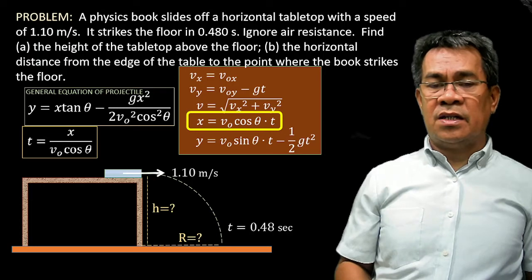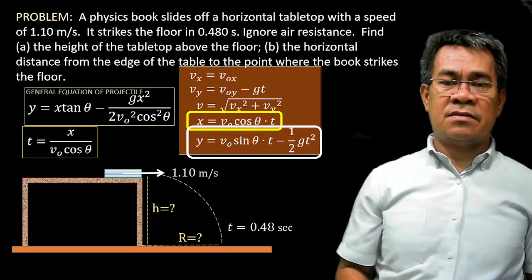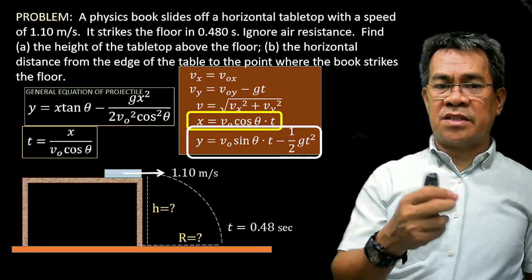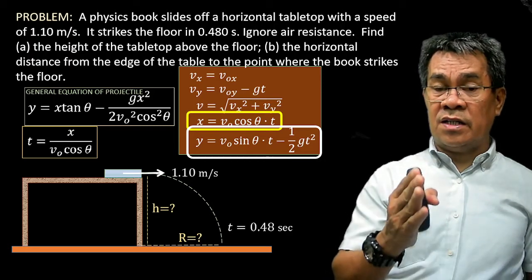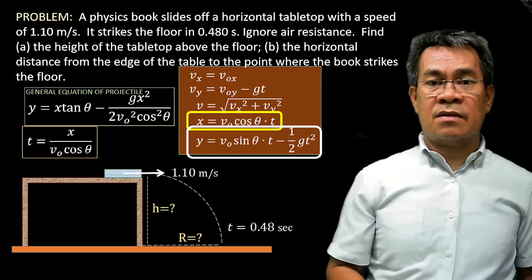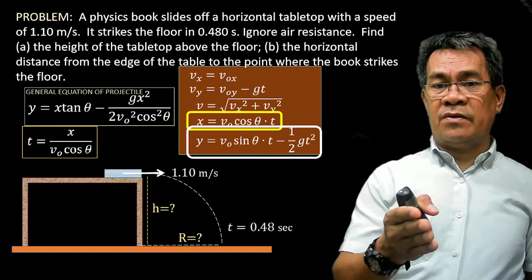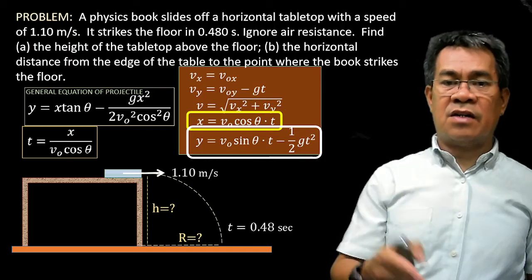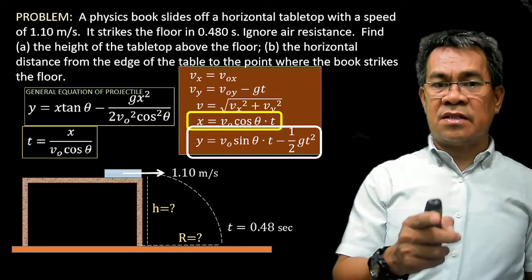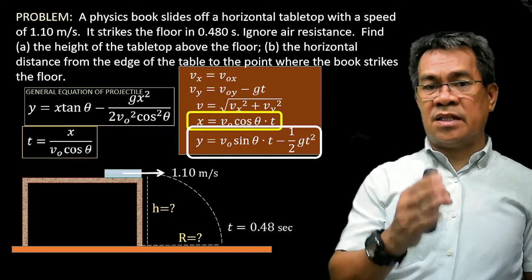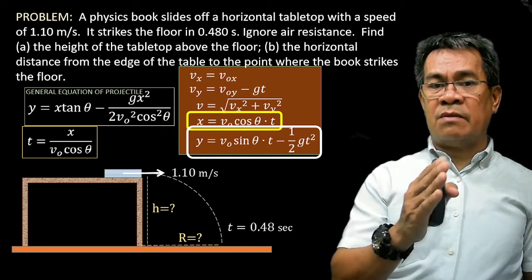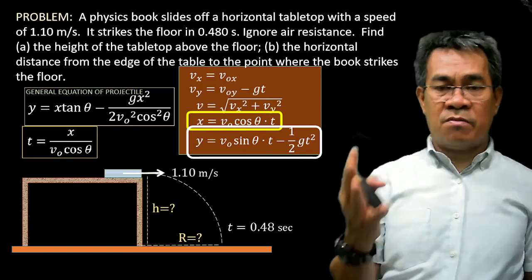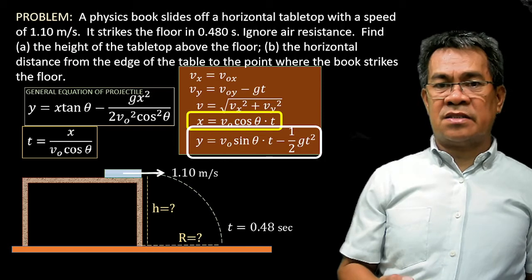Now for y, you can use the y formula. So y is equal to V0 sine theta t minus 1/2 g t squared. Our y is the h value. Then our V0 again is 1.10, and the angle again is 0. That is the angle of projection. And the time is given, 0.48. And for g, use the positive 9.81 because the formula already has the negative sign. And the time is 0.48 seconds squared. Then combine, and that's the answer for x and y.